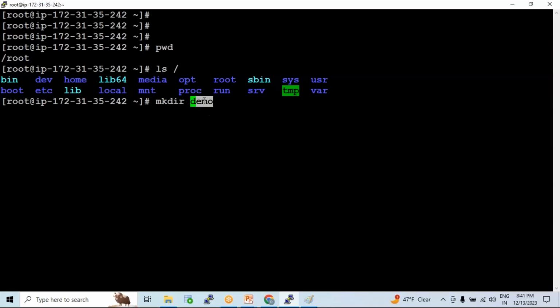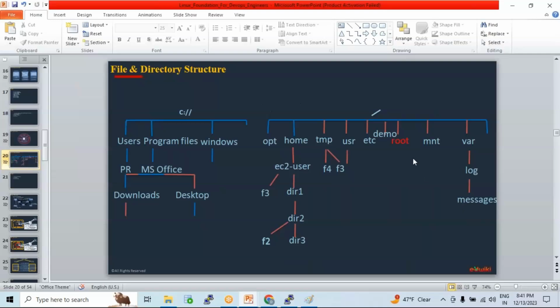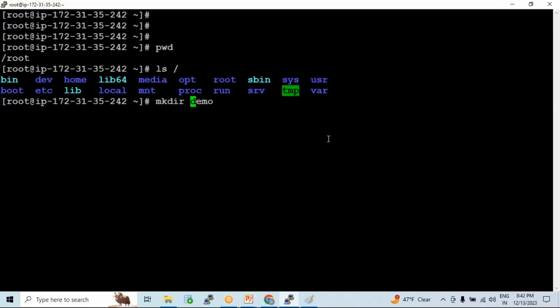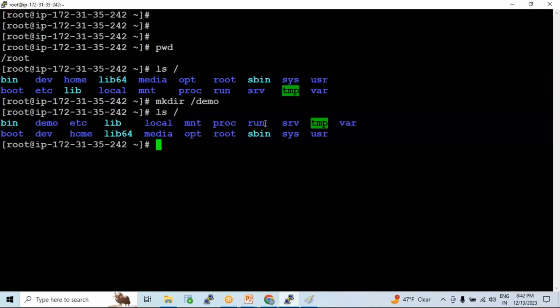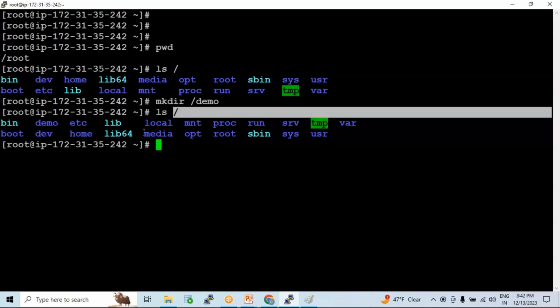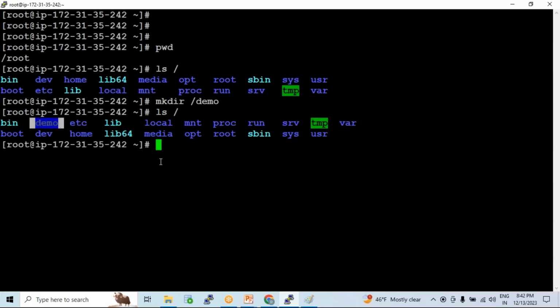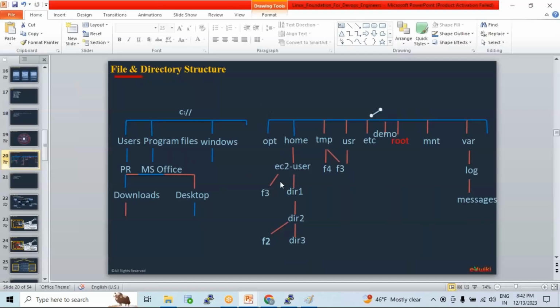Am I trying to create it in the /root as per the plan? No, I don't want it under /root. I need it under the root. So the command will be mkdir /demo. Now you verify again. Under the root directory, I can see that the directory called demo got created perfectly. Good.